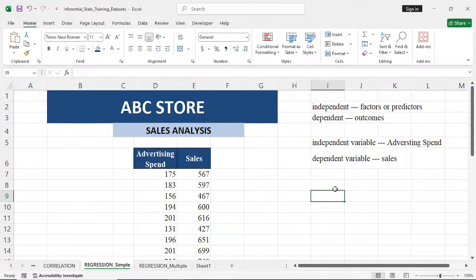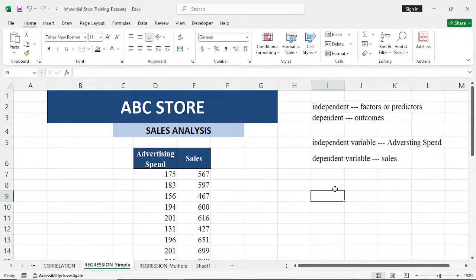Especially those of us in research might have come across it. You have ANCOVA, analysis of covariance, and then MANCOVA, multivariate analysis of covariance. So that is a more advanced analysis.